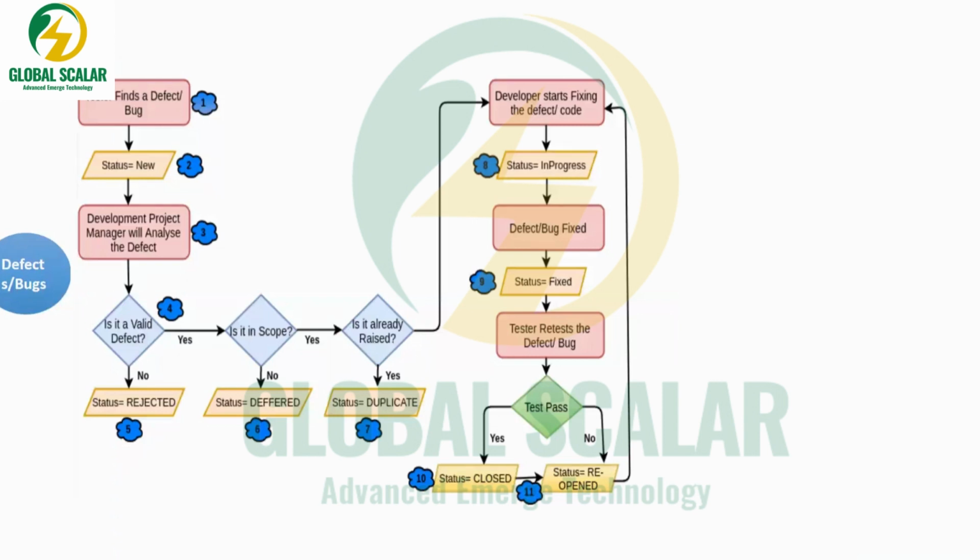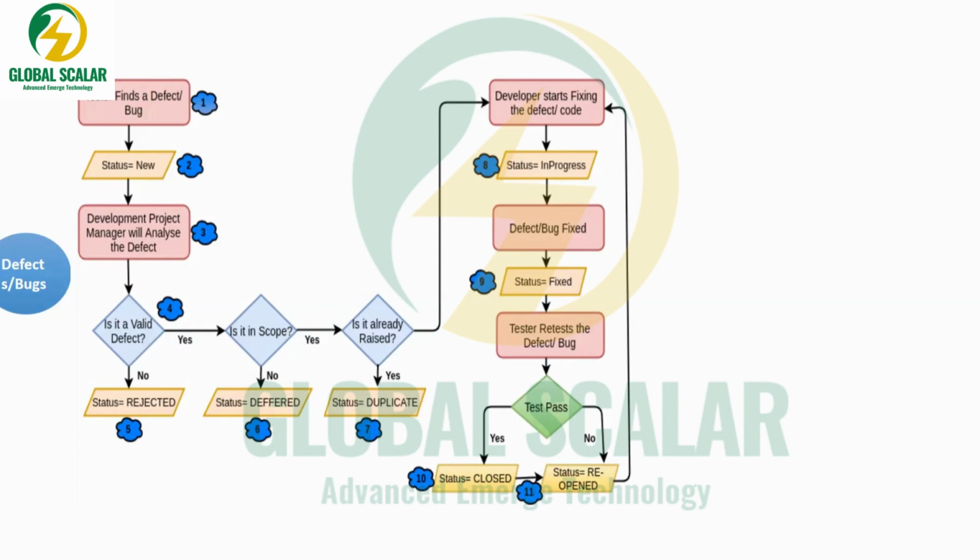Next, as we discussed, we'll go into detail. If a tester or developer finds a defect: if the developer finds the defect, it will be part of the design. If the designer finds the defect, it will be part of the customer requirement. Similarly, if the tester finds the defect, it came from the development team.